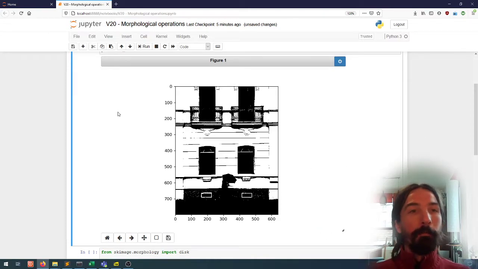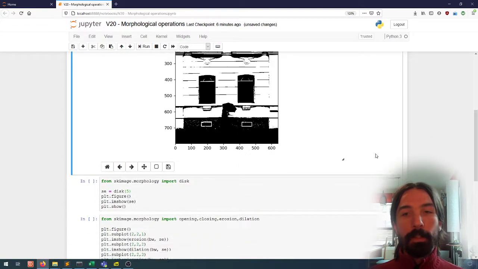For instance here, with our very basic threshold, if we are trying to segment, let's say, the building from the windows and the street and the person, we would have a lot of noise here with these noisy white pixels scattered over here, in here, and the black pixels here on the building. Typically, when we want a mask to use later for further processing, we'll want something that has this noise removed. And morphological operations are very useful for that.